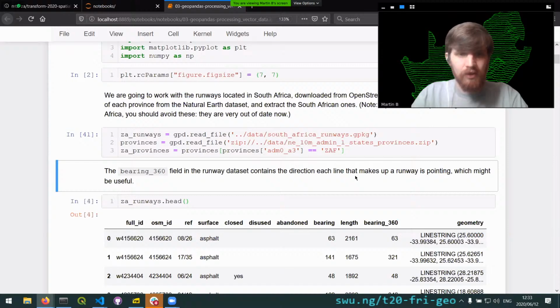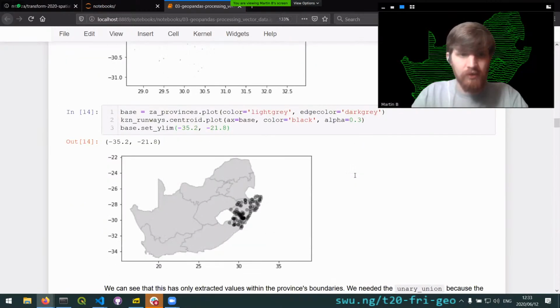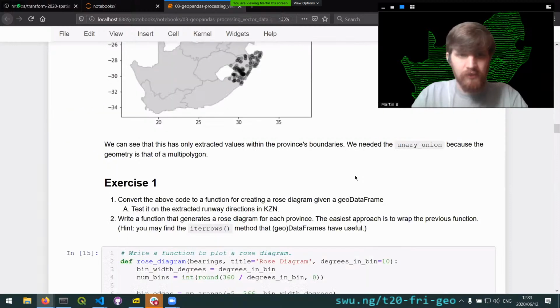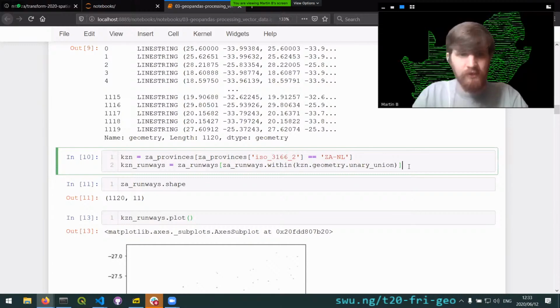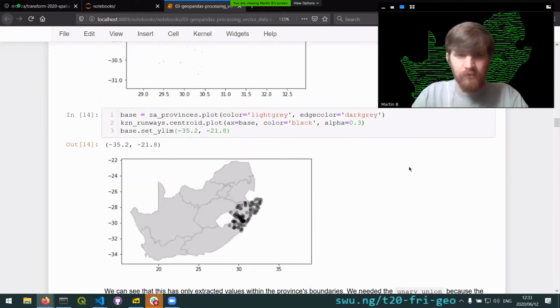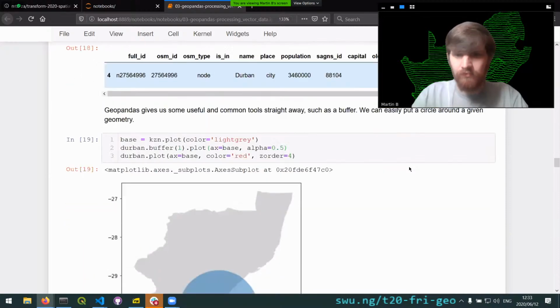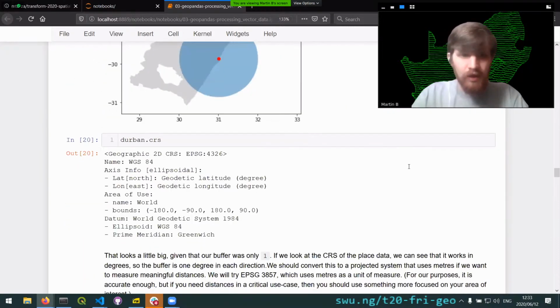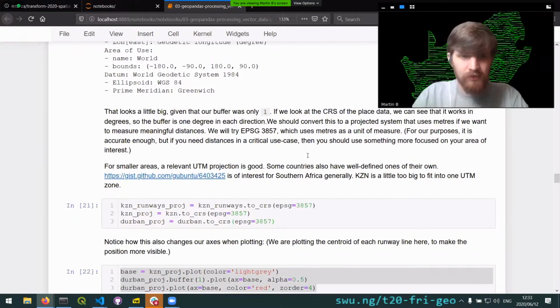And then as we go down, we will need to just reselect our South African, our KZN runways. And we want the projected versions.